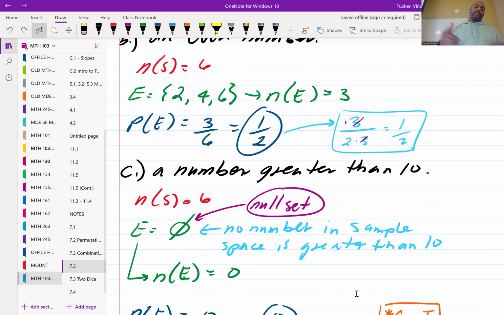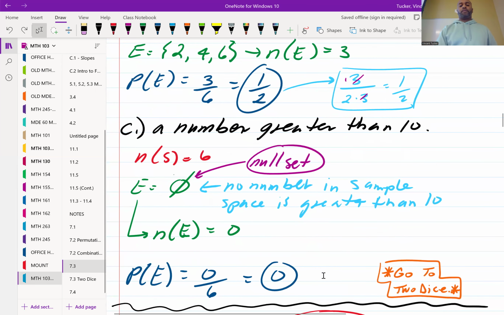So if you see a circle with a slash, I didn't see whether the textbook actually showed you the symbol or not, but it's possible. That just represents the null set, which means that there are no elements in your sample space that meet those characteristics, or this characteristic in this case being greater than 10. So the number of outcomes in our event would be 0. And if you want to finish off doing the math, 0/6 would just be 0. So there's a 0% chance that you can roll a number greater than 10.